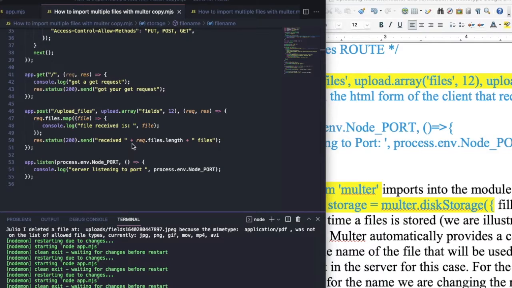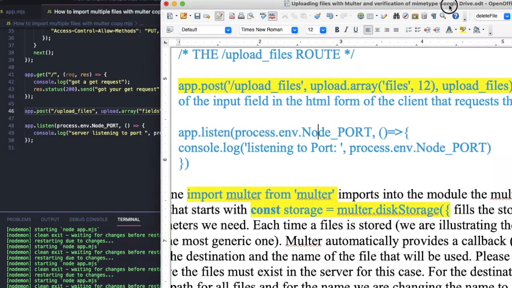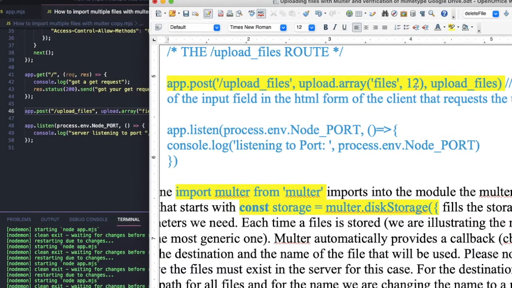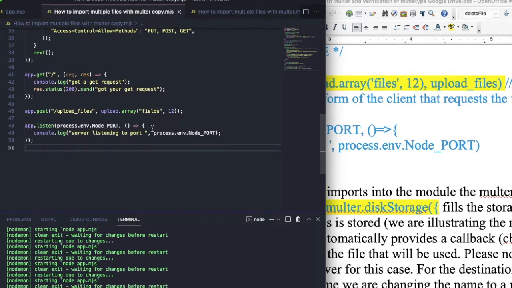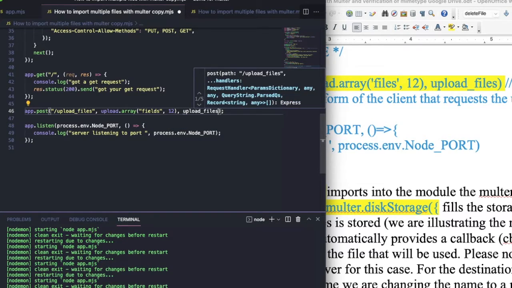Rather than going to this arrow function, we can just call another function that's going to be called in the chain by Node. So basically we remove this, and here we say, as we say in the explanation here, which is going to be available in the description of the video, all this text, we use upload files as a function. So we come back here, and here we write upload_files. This is going to invoke the function upload files, and it's going to pass to that function the request and the response.